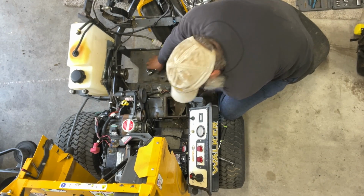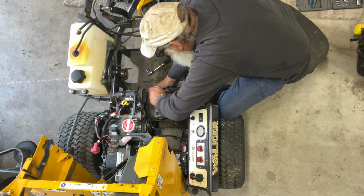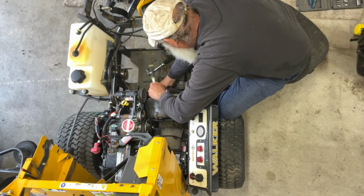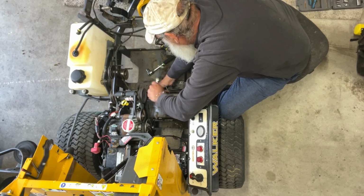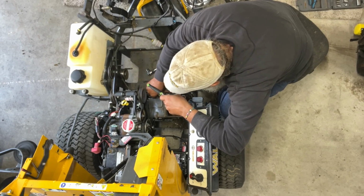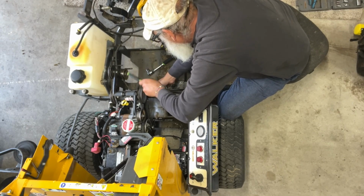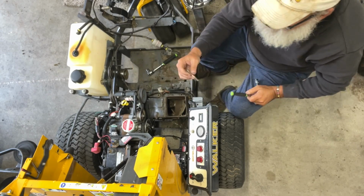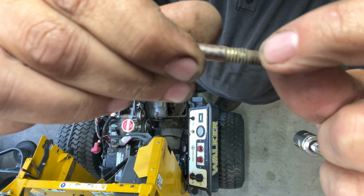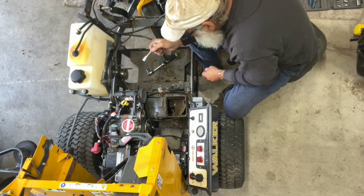Let's see if we can get this other one up out of here too, just so we can see how it looks compared to the one we just pulled out. It's just threaded in the housing is all it's doing. It's just sitting there bouncing around. Come on, baby. There it is right there. Same thing. It's all worn out. They never put a nut on it. It was sitting there vibrating and ate those threads. Well, no wonder that blower was bouncing around. Hopefully it didn't ruin anything. All right.